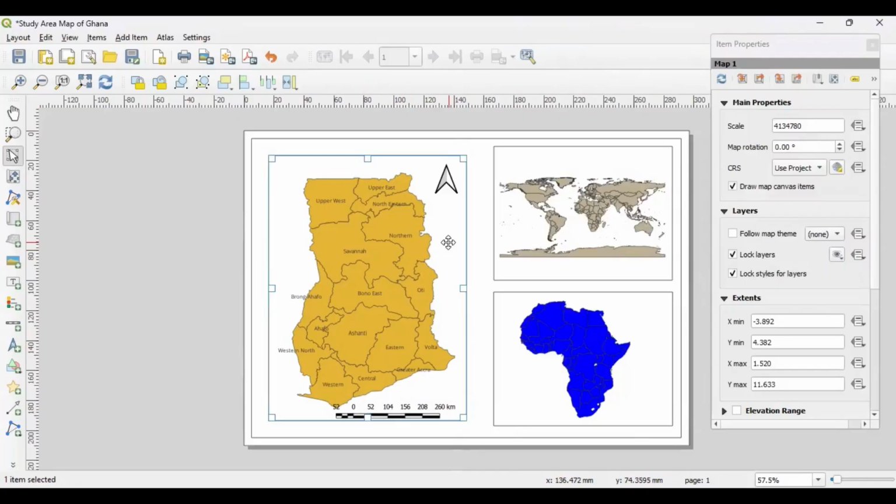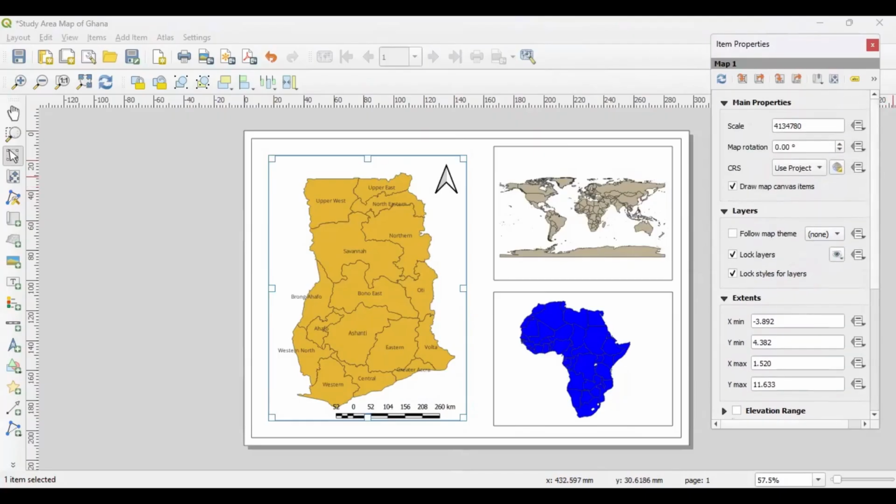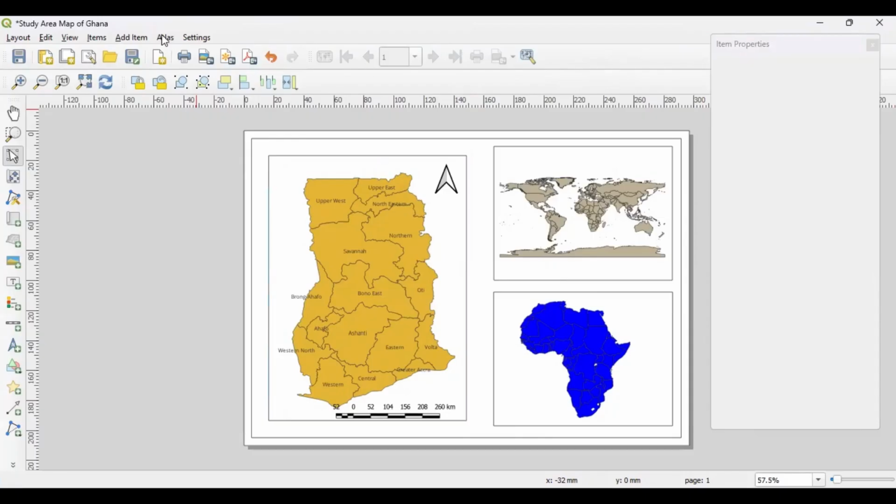So now what I want to do is to add labels to this study area map, which is very important. To add labels, first of all, let's try to name them in terms of context.